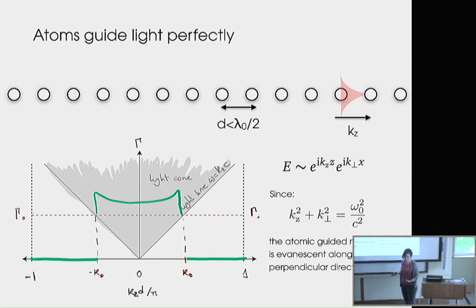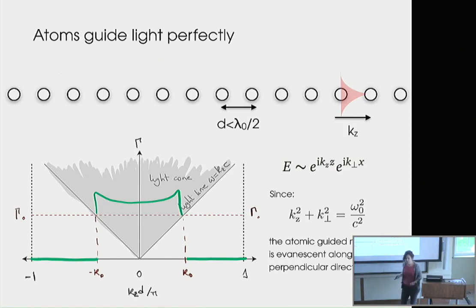So just to double check, we can plot the imaginary part of the dispersion relation. This is just the decay rates of these modes, because I said my Hamiltonian is not Hermitian, so I have this other part. And indeed, the decay rate inside the light cone is higher than that of a single atom decay rate. But as soon as I cross the light line, it becomes zero. So these are exactly the subradiant states. In particular, for an infinite chain, these are really subradiant states. The decay is literally zero.